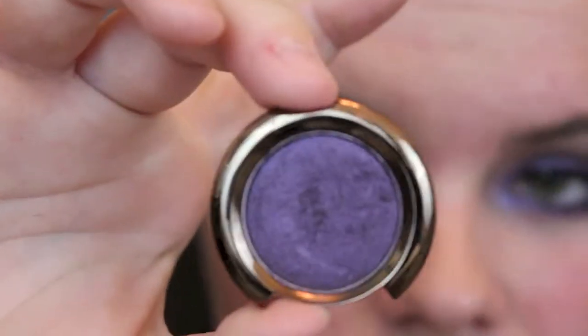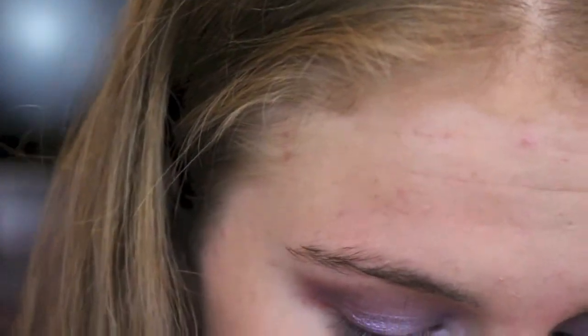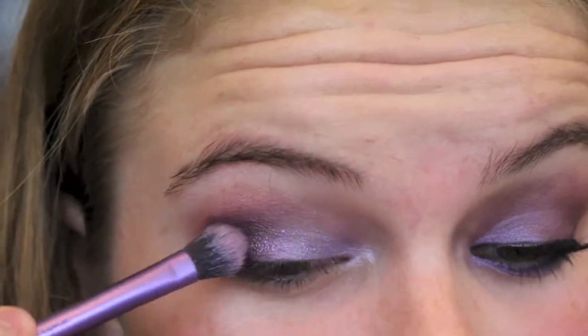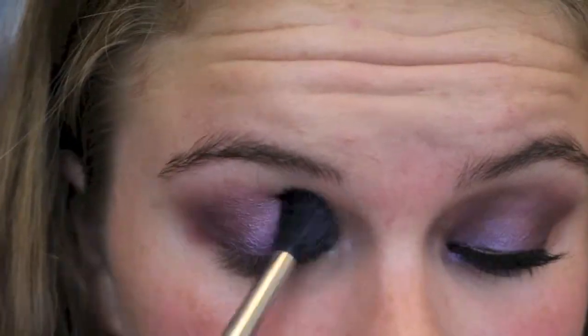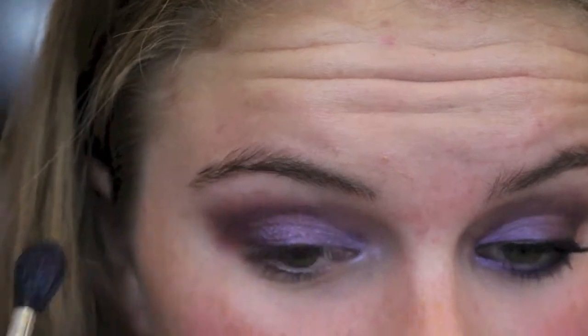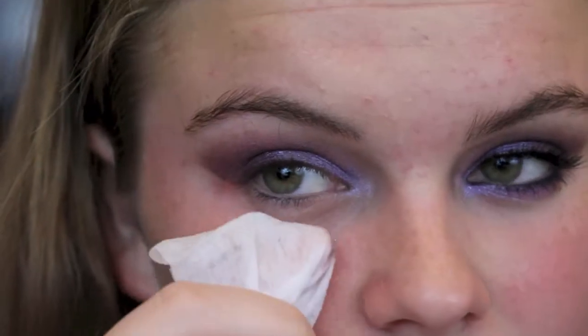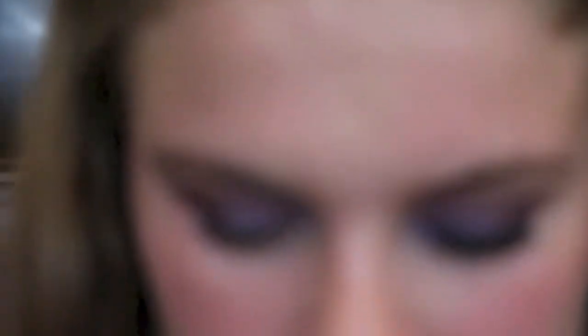I'm going to take Tornado — it's just this really gorgeous purple color — using the same Real Techniques brush. It's the darkest color of them all. I'm just going to place this mainly on the outer corner, and as the shadow starts to die down on the brush, I'm going to move it to about the middle of the eye and then stop, then blend. So it goes up as more of an angular shape. It'll look a little bit better once I've put foundation on — it'll soften out so it's not such a harsh line.